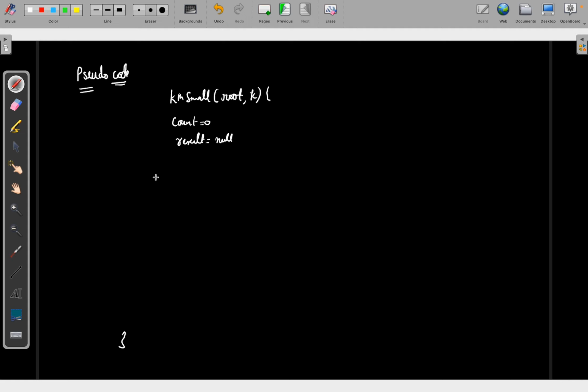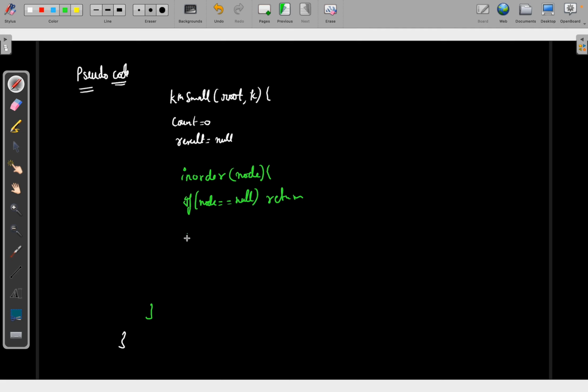Then I will call my inorder function, which is basically the main function, where I will pass node. In the inorder function, if my node is equal to null, I'll simply return from that function.